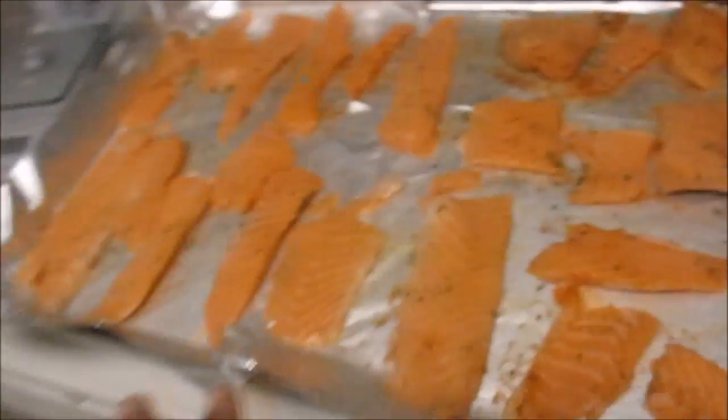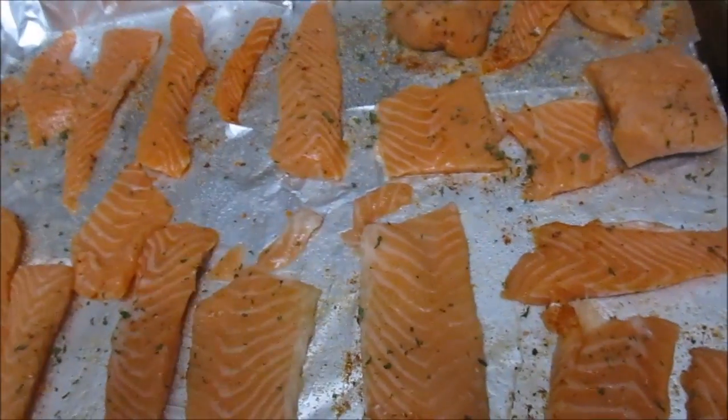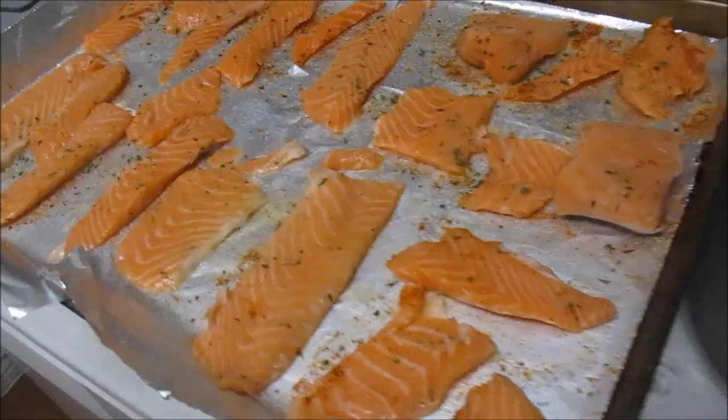I'm gonna show you guys how to do this pasta real quick. But I have my salmon filet. Go check out my first vlog this week. That vlog showed you guys where I get this stuff from. $10 for 5 pounds of salmon.